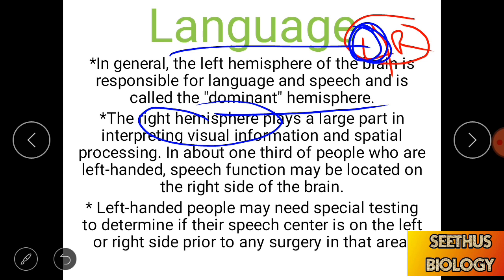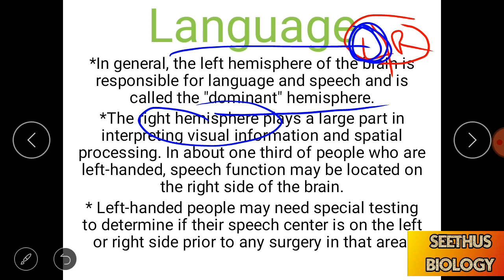So we all know that among our friends and family members, one individual may be left-handed, meaning they eat with only the left hand and write with the left hand. Those people are known as left-handed people. Why are they left-handed? The writing and handling functions are located in the right brain. That's why they are left-handed people.